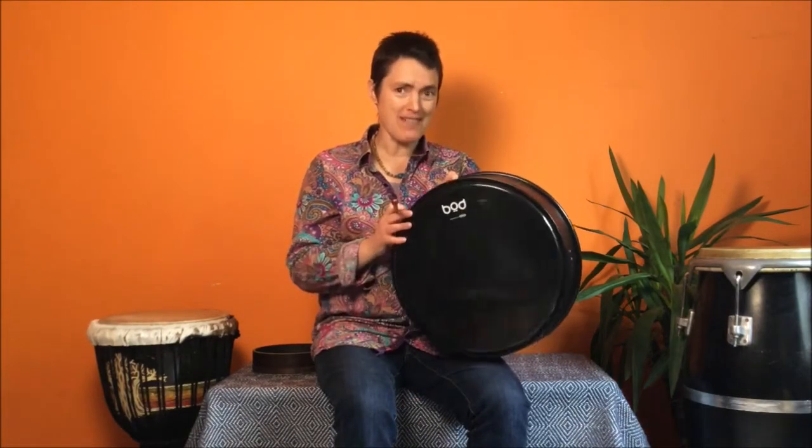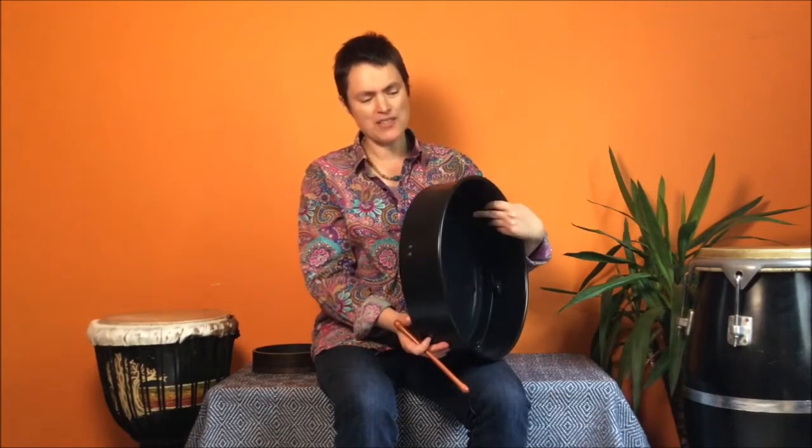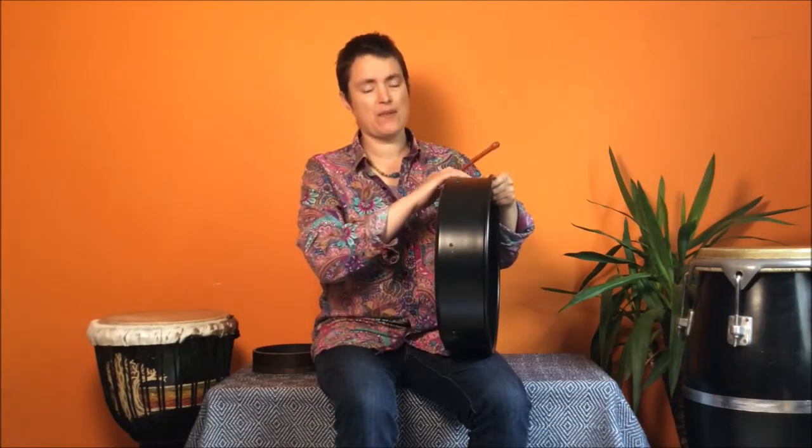So if you saw one of my previous videos, you might recognise this drum. It's called a baron. It's an Irish drum. So we're coming a bit closer to home now, aren't we? Now this one's quite unusual because they're very often made of wood with animal skin on them. But this one's actually made of metal, and it's got a plastic drum head on it. And I play with a little stick called a tipper on this side.